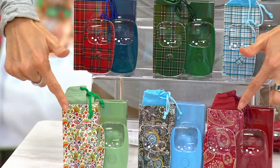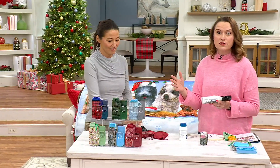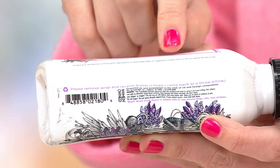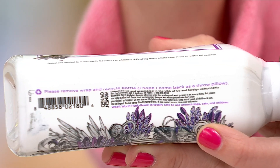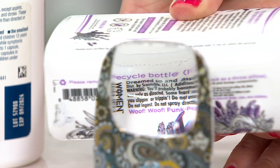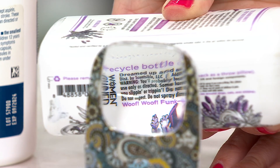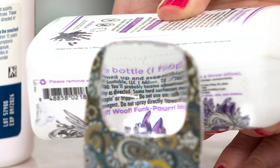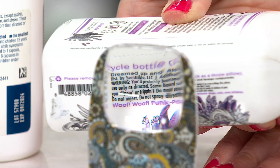And we also have it in paisley — we sold out of all the other colors. Big deal price right now before it goes. You get three of the pattern and three of the solids, so there's literally something for everyone. Here's the warning label on the bottle — the print is so teeny tiny and printed a little wonky. Watch as I take it down to the magnifier — now you're going to be able to see everything clearly without distortion. We're not even using the light for our cameras because it's so bright in the studio, but in low light situations the light is amazing.